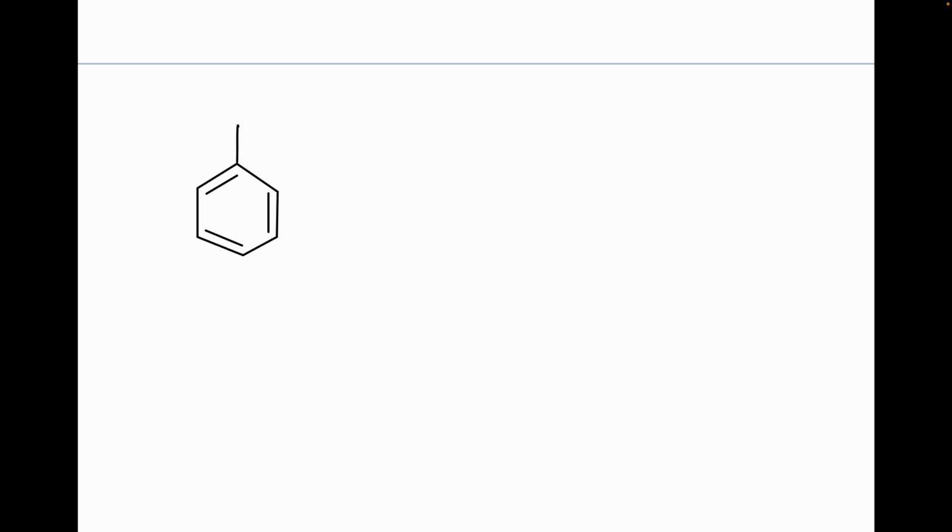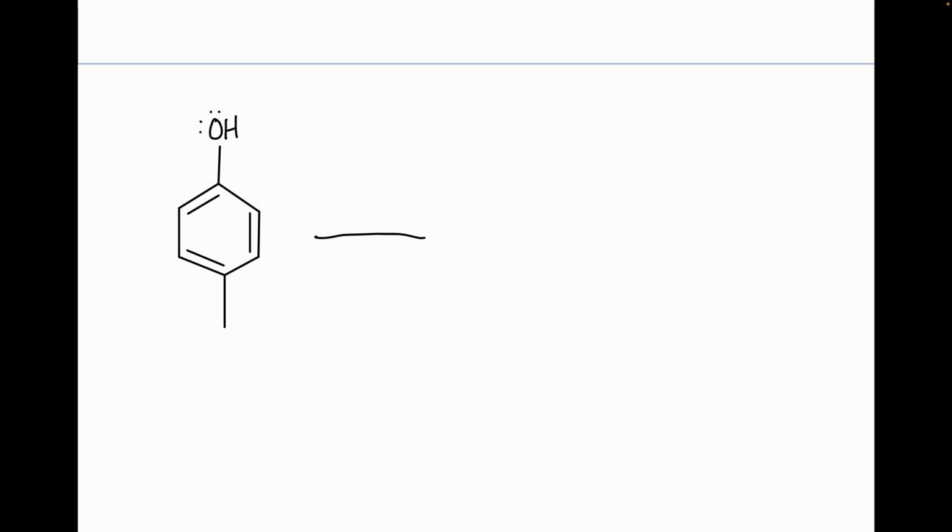On one end of this molecule, I'm going to put an OH group. And on the other end, I'm going to put a methyl group. And then I'm going to perform another electrophilic aromatic substitution reaction. It really doesn't matter which one you choose. You'd have the same effect. But nonetheless, I'll do this bromination.